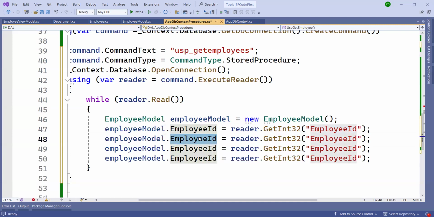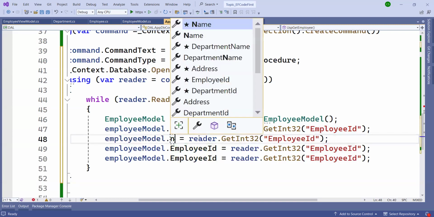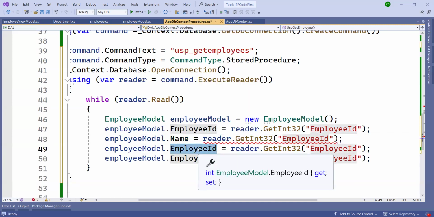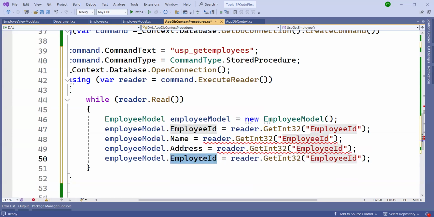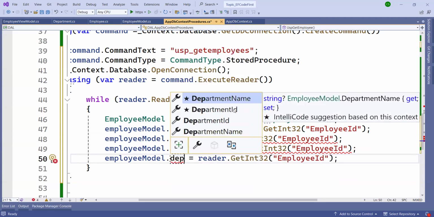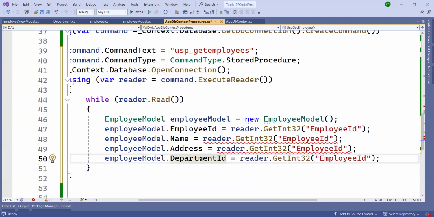Employee ID, name, and address, department. Department ID, and also one more field is department name.